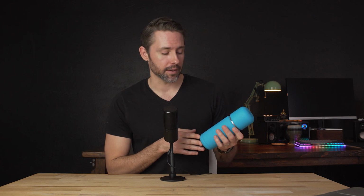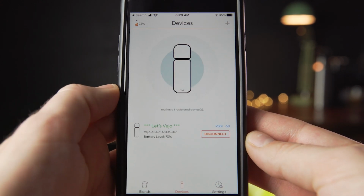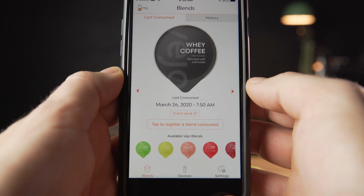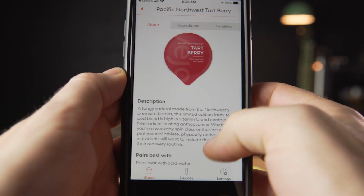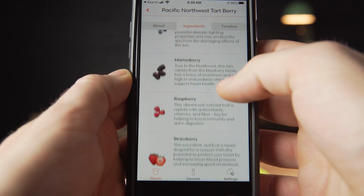So the Vejo is extremely easy to use. All you do is put a pod in top, screw it down, and it'll start blending. But there's more that goes on behind the curtain than that. You can connect the Vejo to your phone and get some real-time information on the battery charge. You can also order new blends and check out all the nutritional facts on those if you want to. And the Vejo can also track and keep a log of what blends you've used. And right there in the app, you can give feedback on whether you liked it or didn't like it, and reorder more of the same stuff if you want. There's a whole host of different things you can do in there.